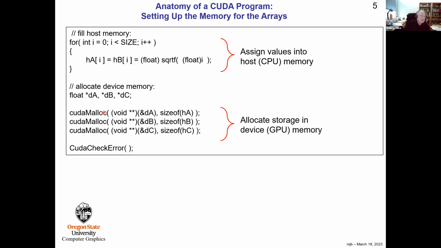Here we're setting up the host arrays. Here we're allocating dynamic memory over on the GPU. This is what will get filled with the address, probably not the real address, probably more like an index in a memory address table. We don't care really. And then this is how many bytes to allocate over on the GPU. So A, B, and C have been allocated.